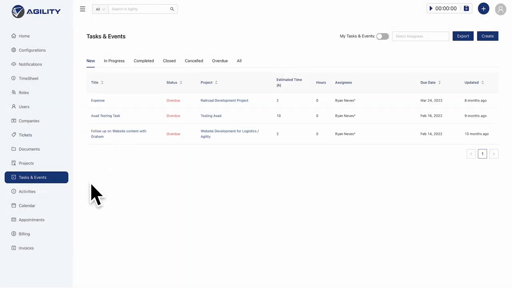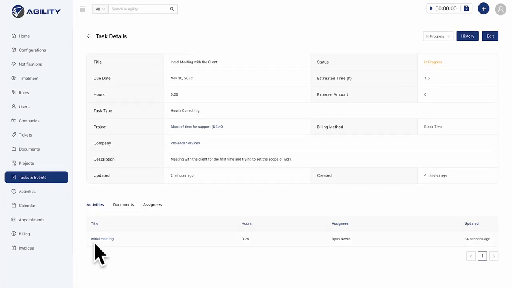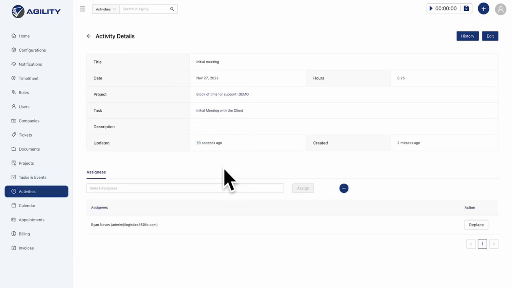Now let's go back to that task that we actually had just created. As you can see, it's not in the new section anymore. We go to in progress, and it's sitting here in the in progress section. You can see it's this one that we created right here, and it was updated 1 minute ago. The default time, even though I had only had a minute or two that was set on it, it defaulted to 0.25 hours, and that is my company default, that I would never bill less than 0.25 hours for something that I've been doing. If I click in on that, you can now see I have activity as the internal meeting for myself at 0.25 hours.